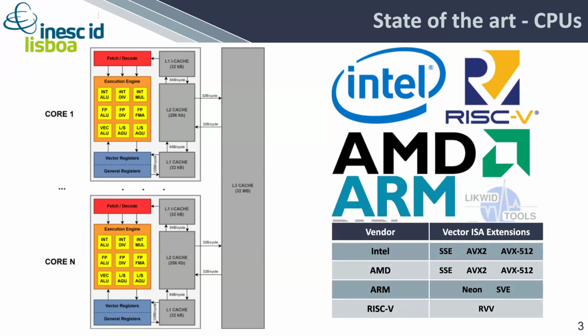So in this case, each vendor utilizes their own vector extensions, where Intel and AMD both use SSE, AVX2, and AVX512, while ARM uses Neon and more recently SVE, and RISC-V implements RVV. So these extensions must be fully utilized in order to extract the peak performance of a CPU, which is crucial for the CARM model. And for this reason, each vector extension will need its own tailored microbenchmarks in order to properly evaluate the performance of a CPU in the context of the CARM model.